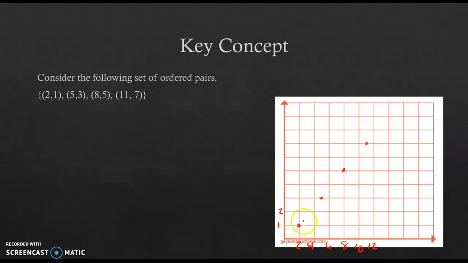If I were to connect our dots, they would create a straight line. And so this is what we consider linear. It has a constant rate of change. So if I were to take any two of these points, I'm going to end up with the same slope no matter what. And the graph is a line. That's about all there is to say about it.